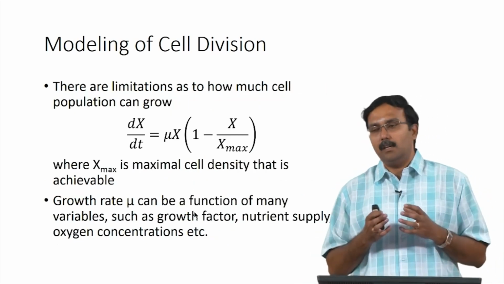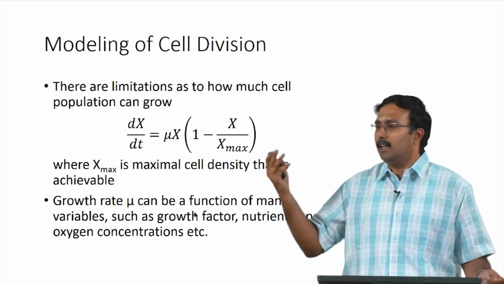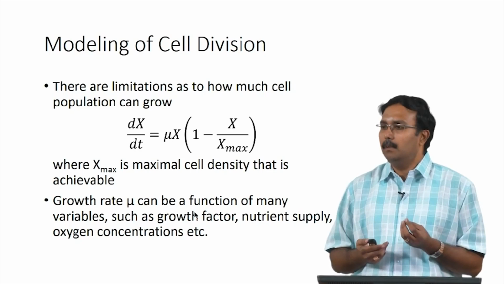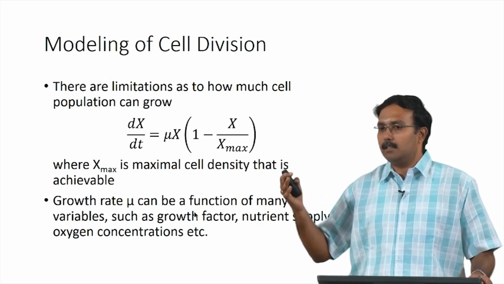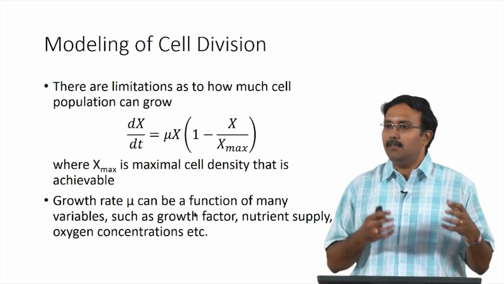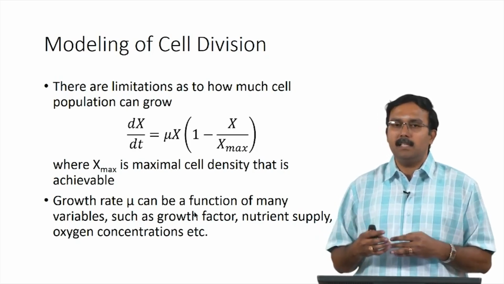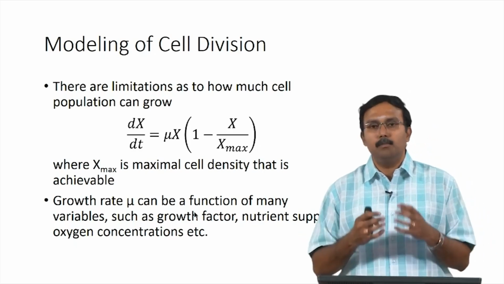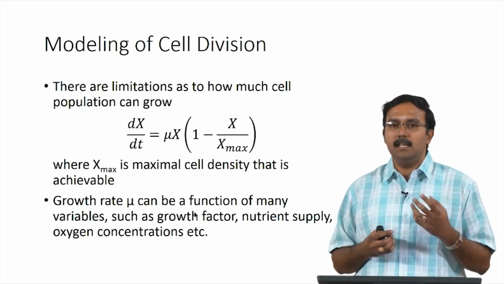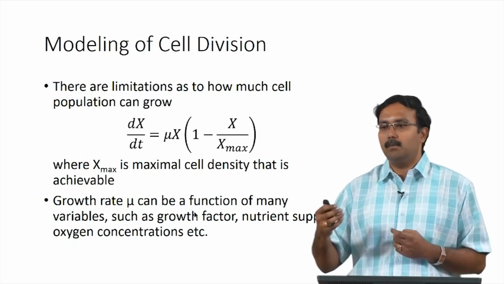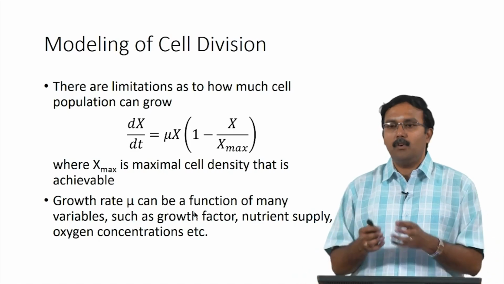However, with respect to mammalian cells, it is not like the cells can keep dividing to get to very large numbers. In bacterial culture, you start with a very small inoculum and it can multiply for hours, and you would be able to get very large numbers provided you maintain the nutrient concentration and so on. Here that is not really possible, because even if you have nutrient supply, there is only limited space for the cells to grow. So there can always be limitations with respect to how much cell population can be achieved. Because of that, the equation can get a little trickier when you are modeling cell division: instead of dx/dt equals mu x, it will be dx/dt equals mu x times 1 minus x by x max, which gives you an upper limit where x max is the maximum cell density achievable for the conditions you have.